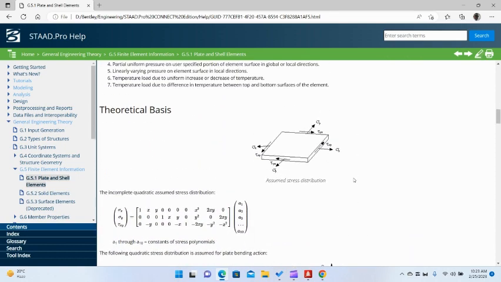Now, from our basic theoretical knowledge, we know that whenever there is a plate element, a thin shell element, the stresses are either normal or shear. If the stresses are acting in x direction, then we denote them as sigma x, and in y direction, which is perpendicular to x, sigma y. These are the normal stresses.